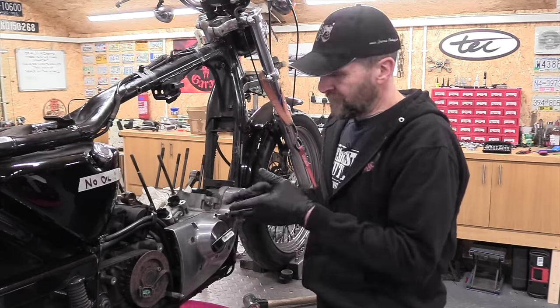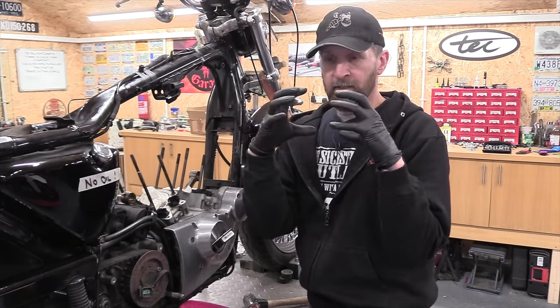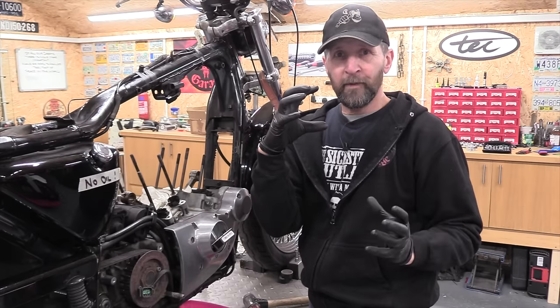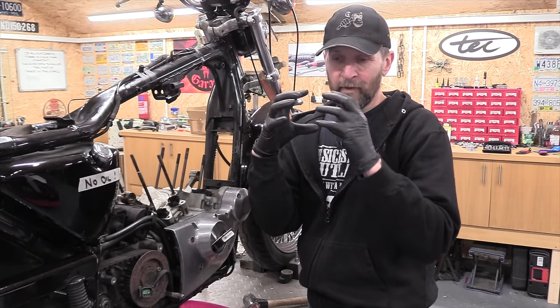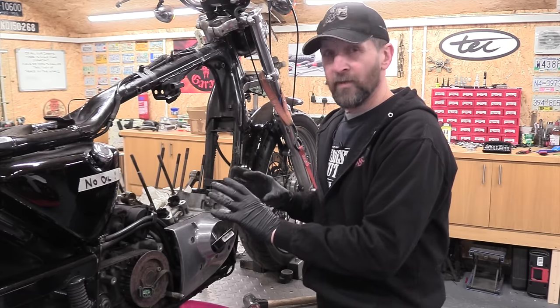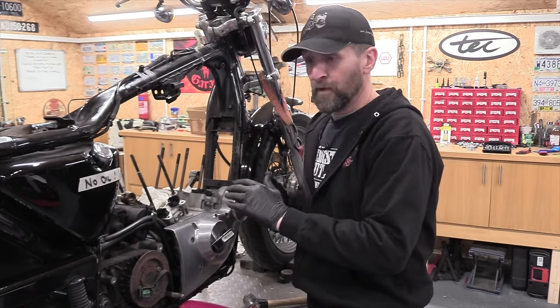So when you're taking the casing off, when you slide it out, the only thing that holds those cams in is the two covers. When you take the outer cover off, they just stay in their holes, just sit there. And it's quite possible for them to fall out if you're not careful. So if you don't want the cams to come out, it's quite important to make sure they stay there. Otherwise you have to retime them.